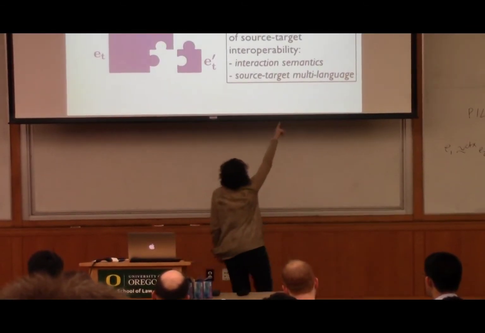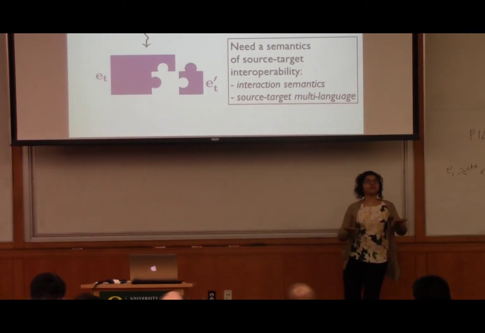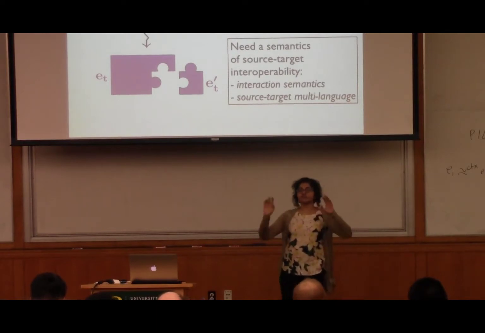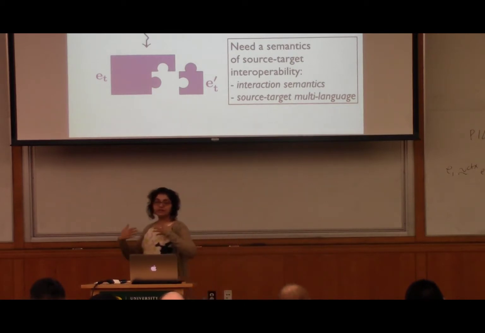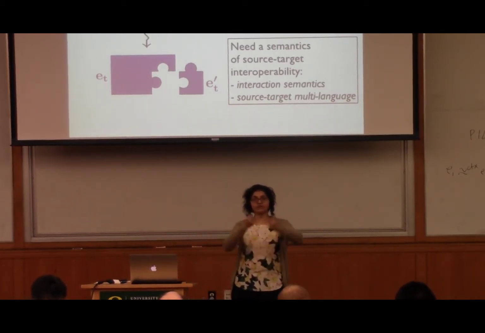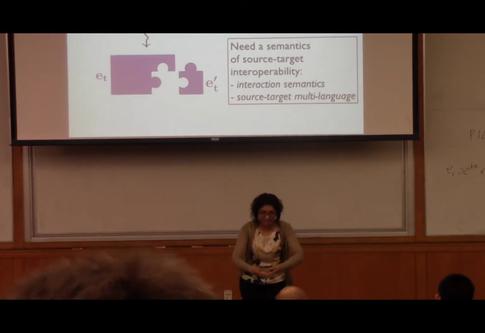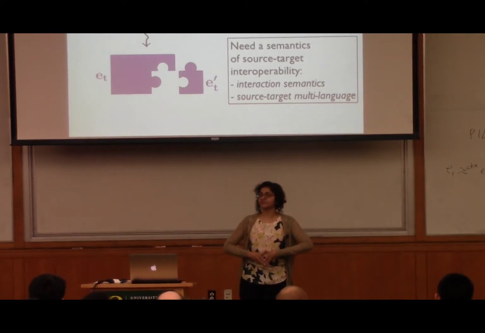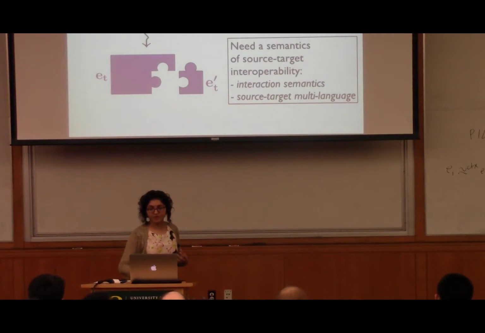Okay, so the compositional CompCert work defines what is called an interaction semantics that is language independent, and it allows different languages, be they source or target, to interoperate. And I'll talk about that in a bit. And then the multi-language approach says, I'm actually going to show you how to define a multi-language between a source language S and a target language T, so that they can interoperate, so that you can take one of these target language components and literally stick it into the middle of a source language context and vice versa. But they're both doing interaction between source and target in order to express this statement. Any questions?